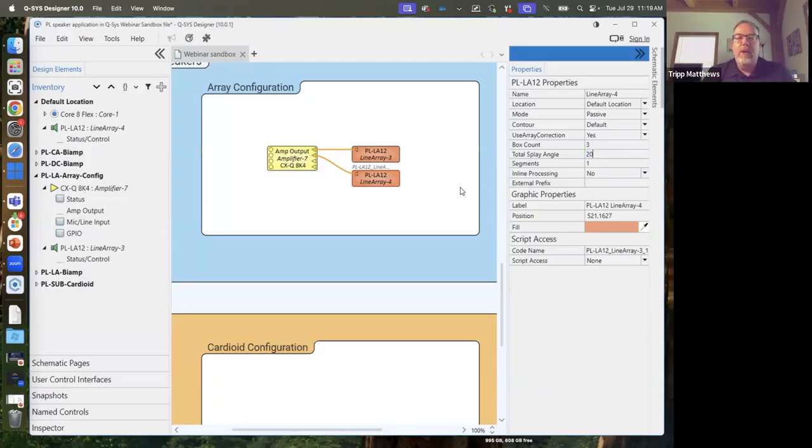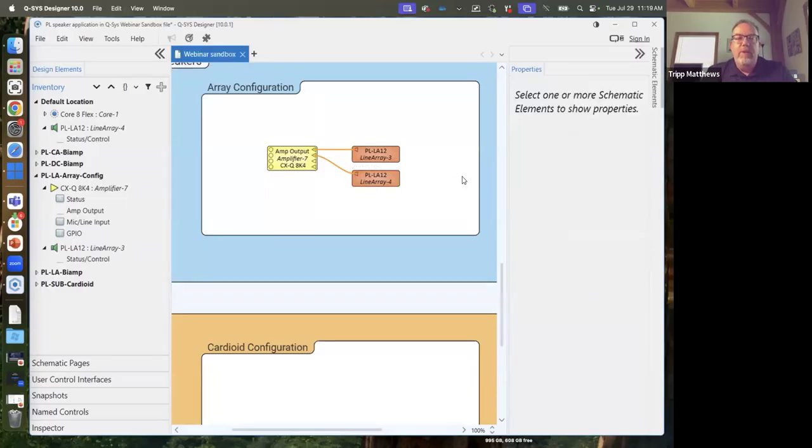I'm just guessing numbers right now. Would this be the right way to do this? Sorry to say, but it would not be the right way to do this, because the array is thinking that all of this is one array and all these drivers are coupling because they are linked together and they're in a plane.